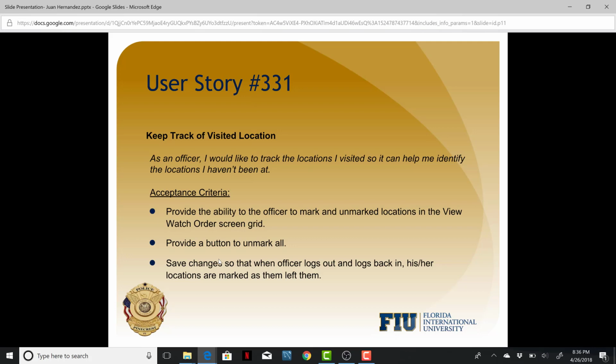This user story has certain criteria: provide the ability for the officer to mark and unmark locations in the view watch order screen, provide a button to unmark all, and save changes so that when the officer logs out and logs back in, their locations are marked as they left them.